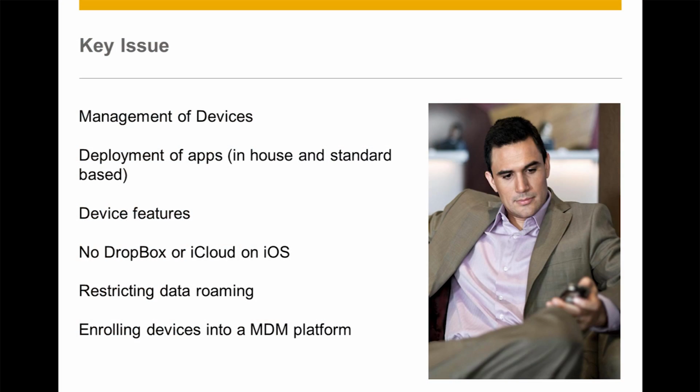So going back to these key issues, again, going back to management, because I think it's really quite important. You're going to be deploying these great apps that you've built, but you want to tie down certain device features. A lot of companies look at key issues of management in the area of, I don't want people to have Dropbox. I don't want them to be able to put my corporate data out on a public cloud somewhere. Or I don't want them to have iCloud access on iOS. We can do all these things with mobile device management.